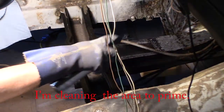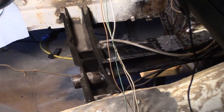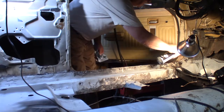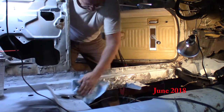So, ooh, that firewall is not going to be fun, I don't think. But I first have to get the two floorboard panels in. Then I'll probably go to the trunk. I should have my gloves on.